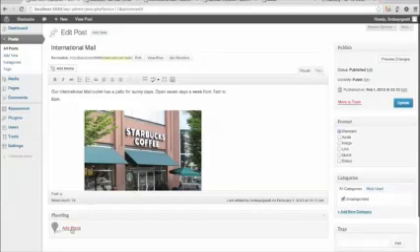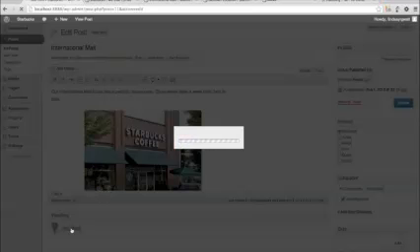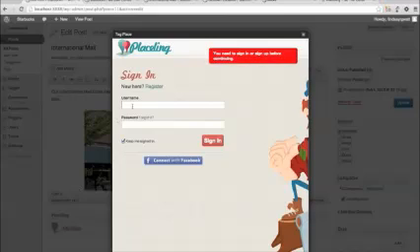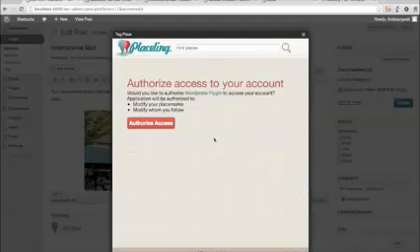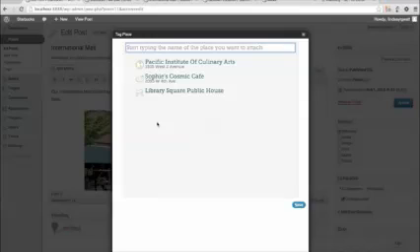You'll see there's a new box that appears below the post that says PlaceLink and has Add Place. When you click it the first time, you'll be asked to connect with PlaceLink. I've got an account, so I'm just going to go ahead and sign in. Upon signing in, you'll have to connect your blog to PlaceLink so we can actually tag locations. Once you've done that, you'll see something like the following.